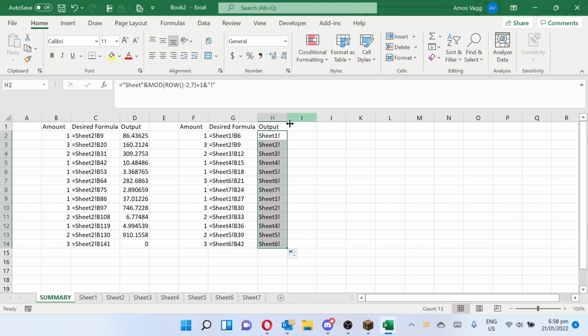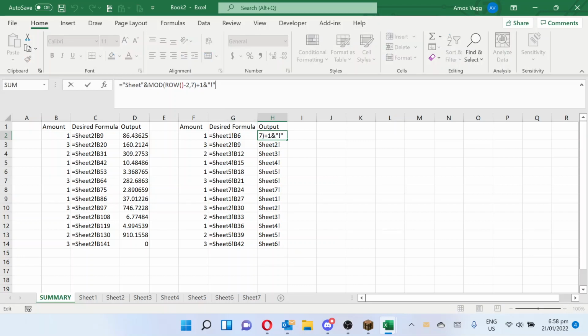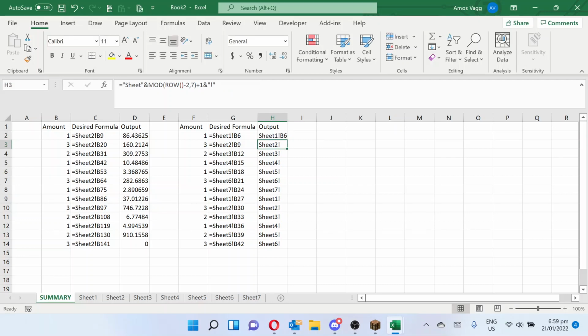Cool. Now that we have our sheet name in a usable format, we also need to get our cell number. It's always in column B, and it's always just the row times 3, which is a great start. So again, referring to the current row and multiplying by 3. This is just a lot of fidgeting and math and stuff. You can just sort of trial and error it out rather than actually being certain that everything's working. 9, 12, 42. Everything's exactly as you want it. Awesome. So now we've got our reference.